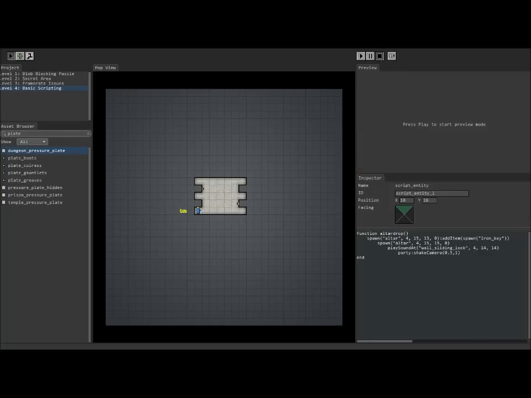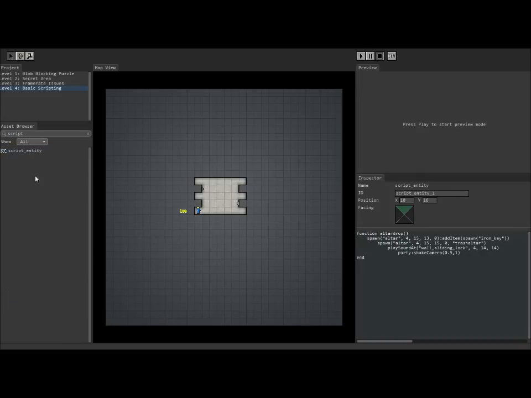Now in order to destroy that altar, we need to give it a unique name so that we can call that name to tell the game to destroy it. So all we have to do here is just call it whatever we want to. I'm just going to call it trash altar because we're going to trash it. So there, now the game knows that this is trash altar.